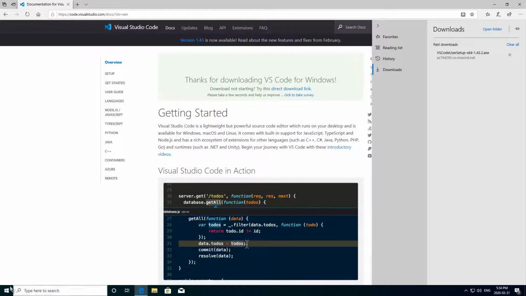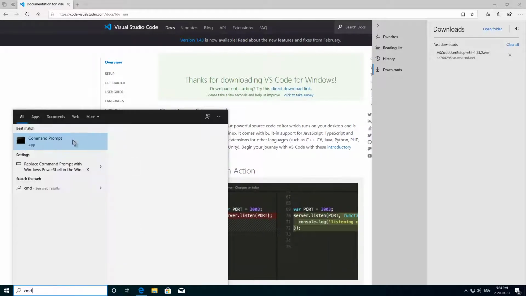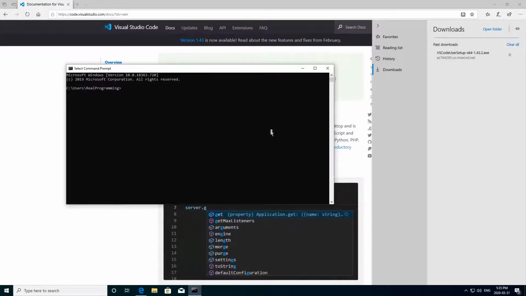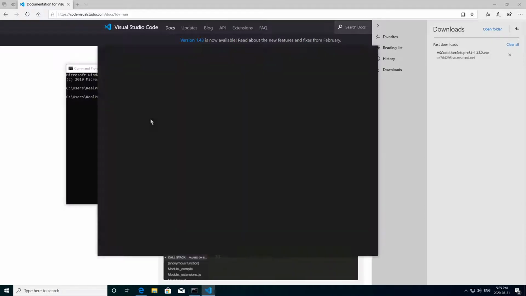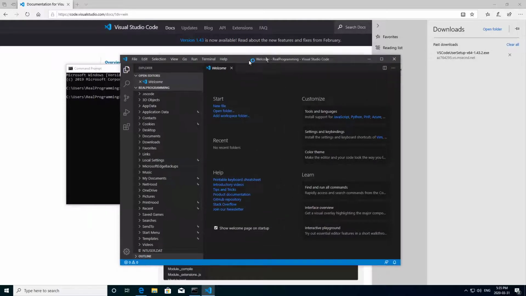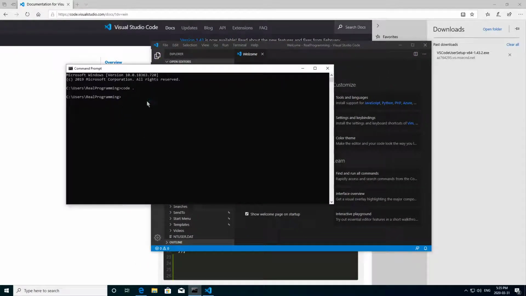So like it said before, I believe I can use the command prompt to start stuff. So let's go code dot, and it doesn't do anything. Or actually no, that works, even though it said there was a restart required. Interesting, but basically you can open the command prompt or the PowerShell and actually move around.